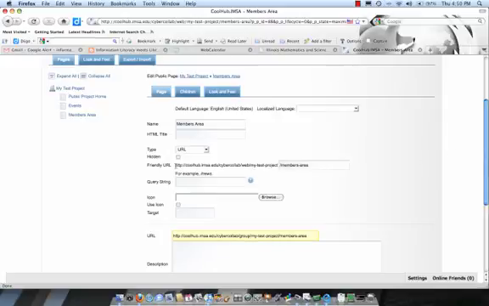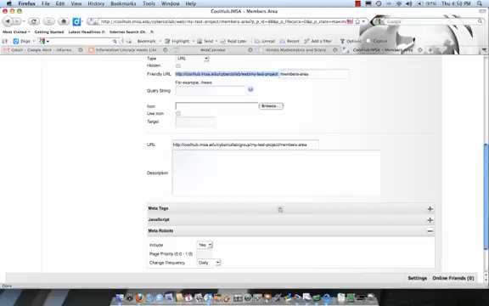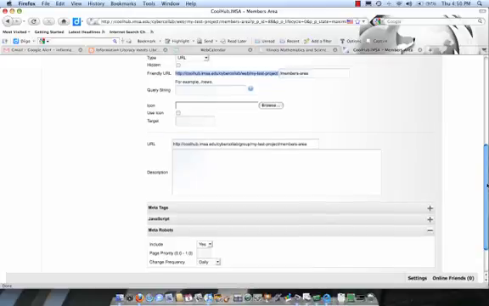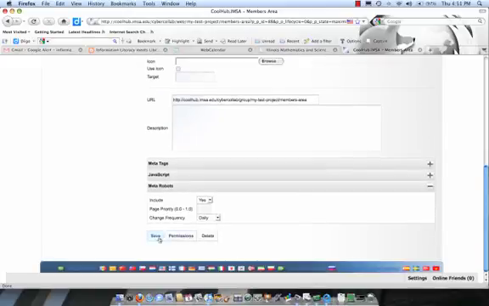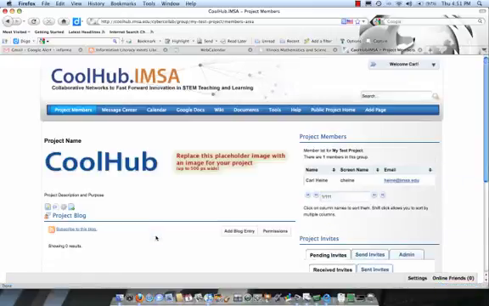You could also obtain the URL from this friendly URL right here. And you wouldn't need to name it members area, because My Test Project is the root level of this folder, and that's where this page is going to point. So we've got the URL in there. We don't really need to do anything else at this point except for saving it. Once we save it, it's going to become active. It's going to replace that web content that was there, and it's going to take us to the members area.